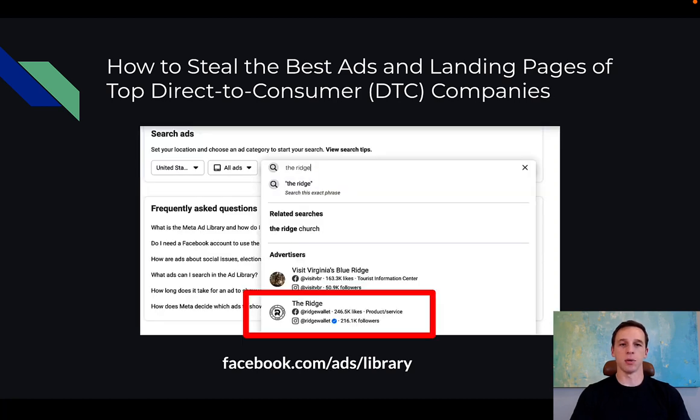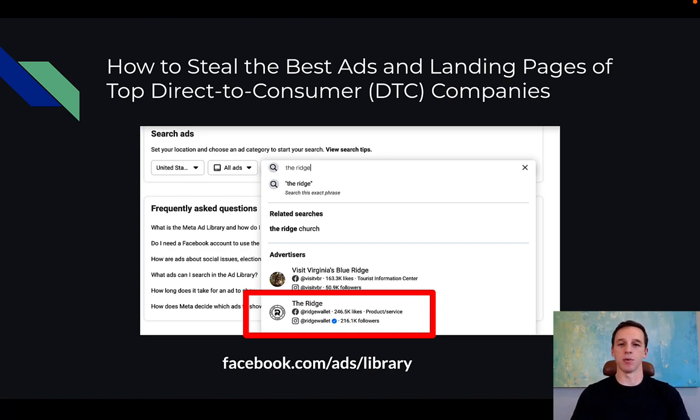In here, the only thing you have to do is make a selection in the middle. For some reason, it doesn't default to selecting anything. So you have to click that drop down after the country and select all ads. Otherwise, you'll notice you try to type in something and it's not going to work, but it's pretty simple. Then you can start typing in brands you've found. I think the best way to find brands is to just start Googling top direct-to-consumer companies, or as you are using Facebook or Instagram yourself, start taking notes of the physical product companies, or maybe even not, that you think are doing a good job at marketing. Plug them in here. If you can find their Facebook page, then you'll be able to see their ads.